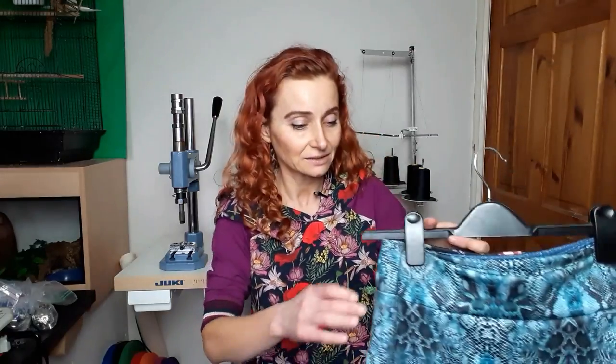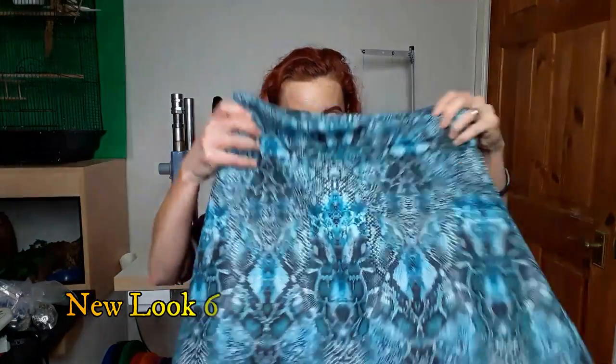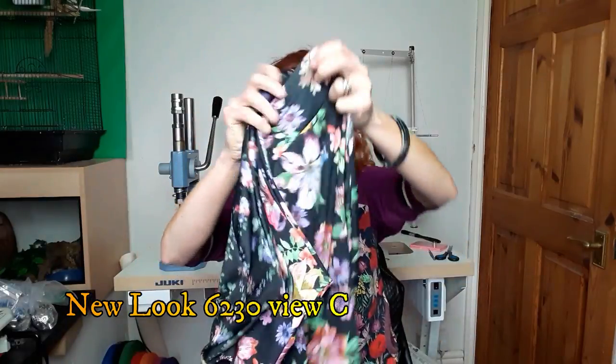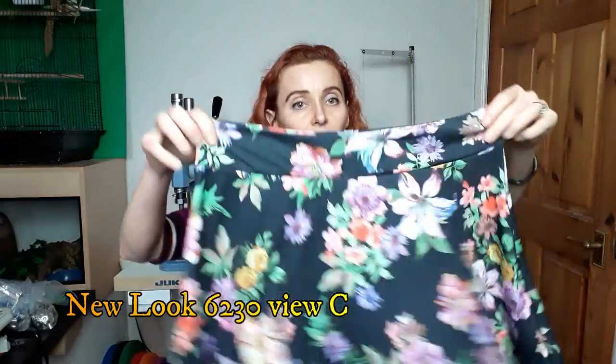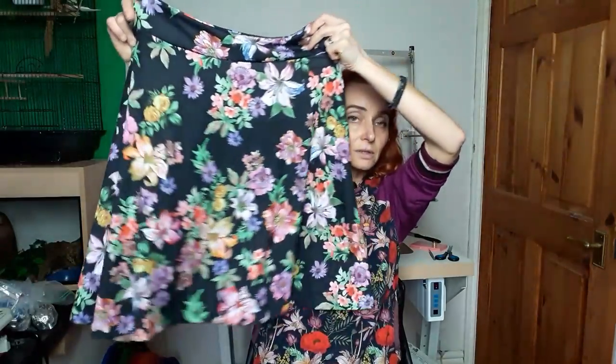I sort of divided them to remember which ones are which, but now I probably don't remember. So new look 6230 and 6235 are here, and so on the bias I've got two, I think so. This one, I'm not going to try it on.